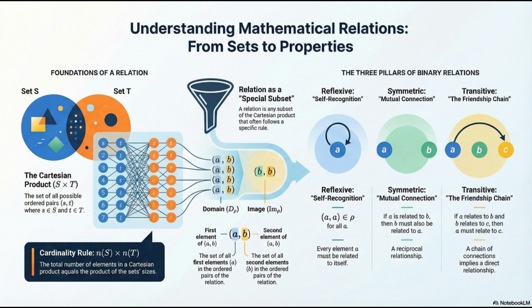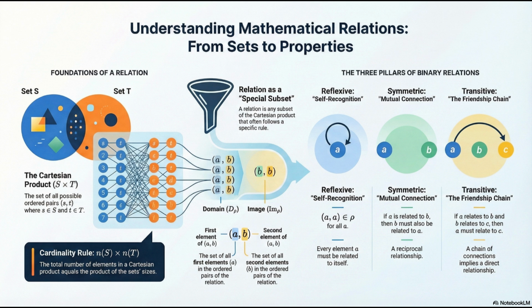And it's actually a point the source emphasizes heavily. The domain only cares about active participation. Just showing up isn't enough. Exactly. Simply existing in the starting pool means nothing to the actual relation. To be recognized as part of the domain, an element must successfully pair up with something based on the rule. Because c didn't pair with alpha, beta, or gamma, it's essentially a mathematical wallflower. It's just ignored by the system entirely. Ignored entirely. Yep. And the image works under the exact same ruthless logic.